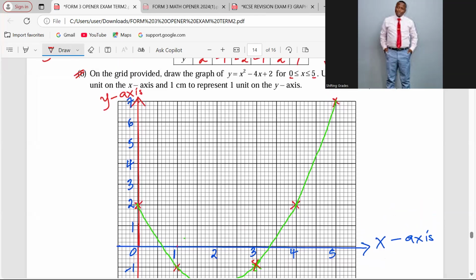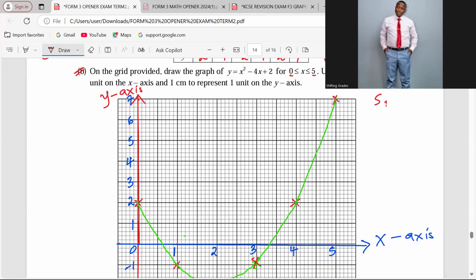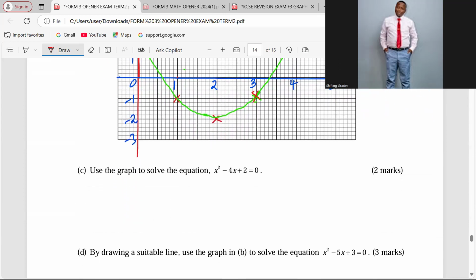And remember, for the 3 marks, we will give scale a mark, plotting a mark, and the curve a mark, a total of 3. Now, if you don't choose a good scale or you disobey the instructions about the scale, you get a 0 on the scale, and everything, because you can't plot on a wrong scale. Once you get scale 0, then plotting automatically becomes 0, and the curve also a 0. Therefore, let's be very careful in obeying the instructions.